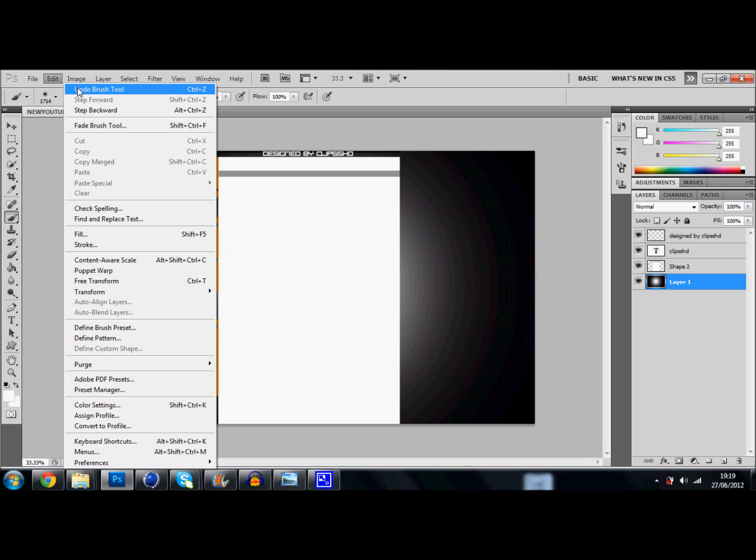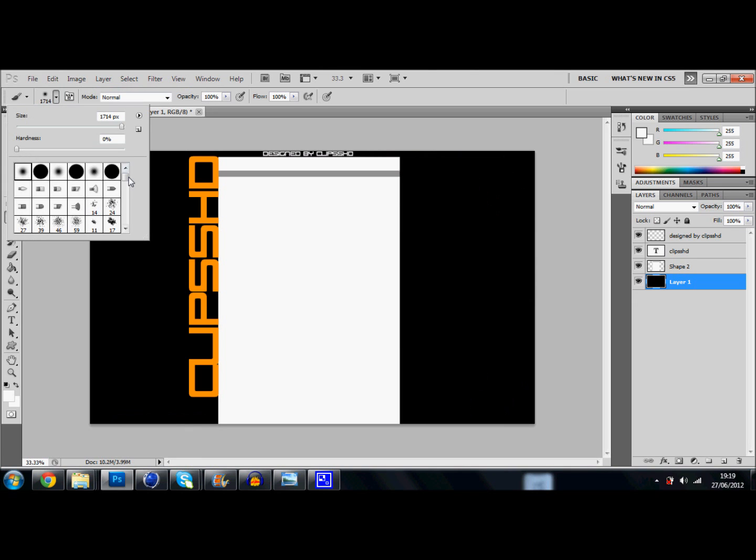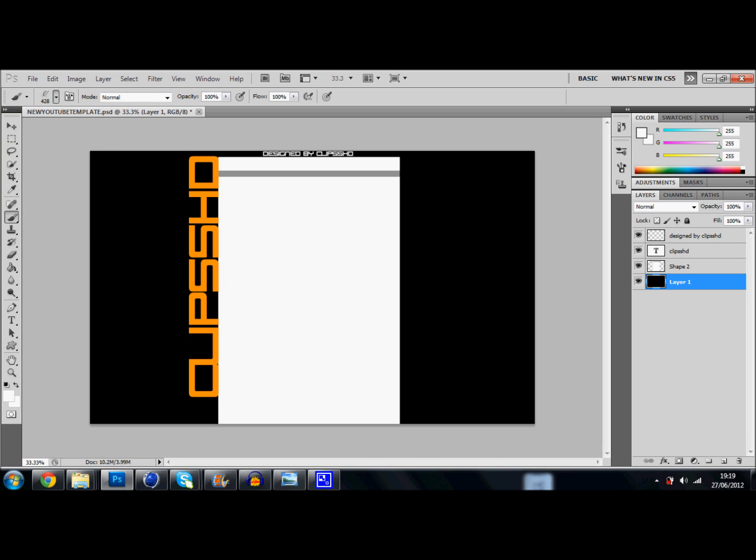But what I'm going to do is use some of the ones I've downloaded, because I like these ones, they really work well for my backgrounds. So what I'm going to do is just plot these around, give it some light, give it some nice little effects. That looks okay so far, but the text is a bit plain.